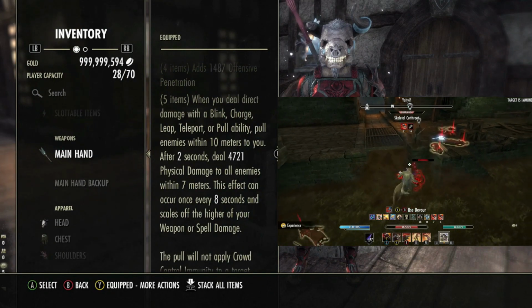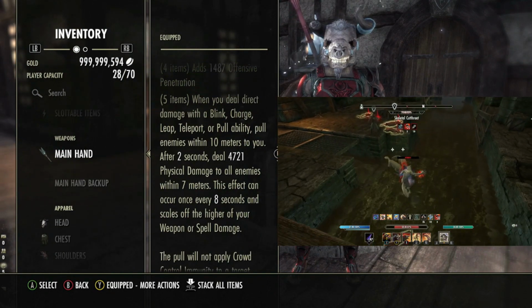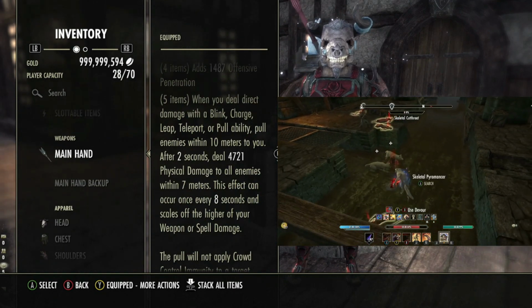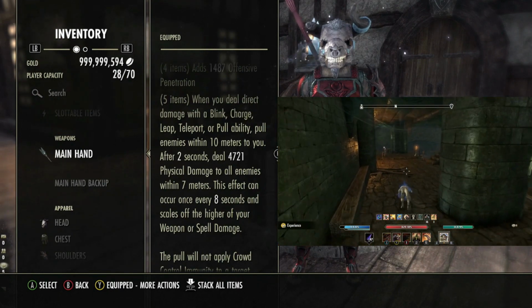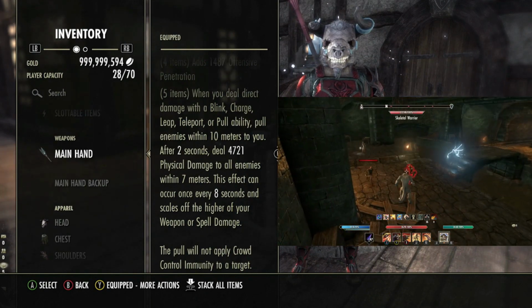Then the main thing is when you deal direct damage with a blink, charge, leap, teleport, or pull ability, pull enemies within 10 meters to you. After 2 seconds, you deal 4,721 physical damage to all enemies within 7 meters. This effect can occur once every 8 seconds and scales off the highest of your weapon and spell damage. The pull will not apply crowd control immunity to targets.